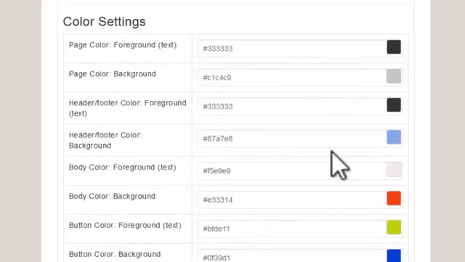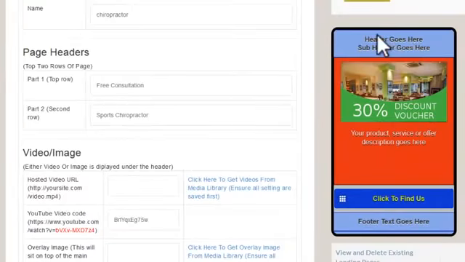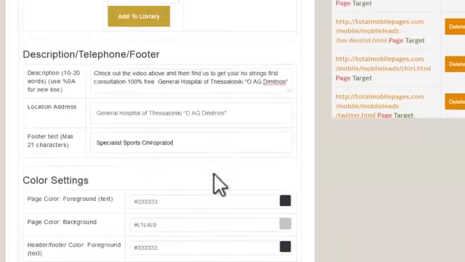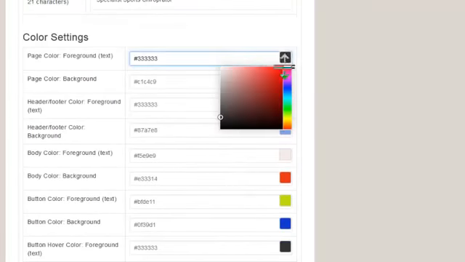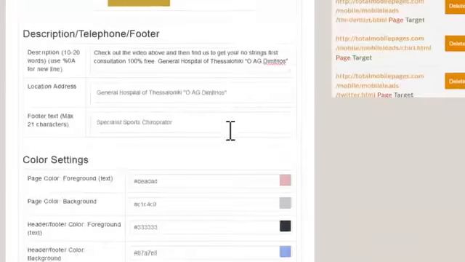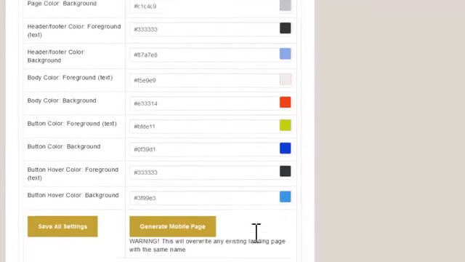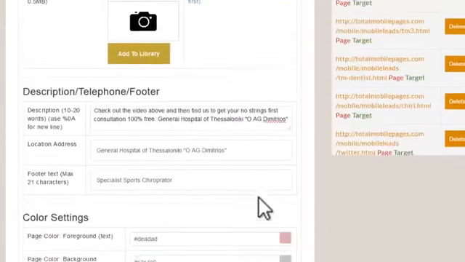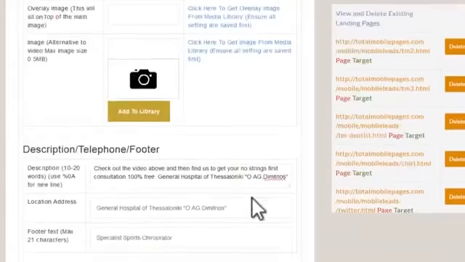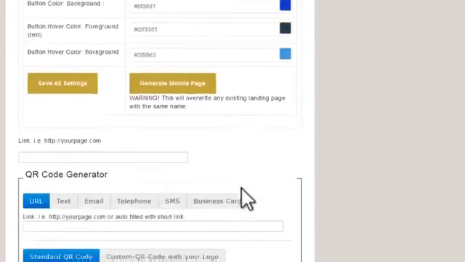And of course, I can now change any of the colors for these various header text, subheader text, headers and footer backgrounds, the hover and foreground of the button, the background, etc. So everything is changeable. You just simply click on here and select a different color if you want one. Now, I'm not going to change anything really on this. I'm just going to let it go so you can see for demos exactly what we're doing. But it's very easy to change any colors of everything in there that you want. And all the things like the text highlighting, etc., is generated automatically. That's calculated automatically by the program for you.